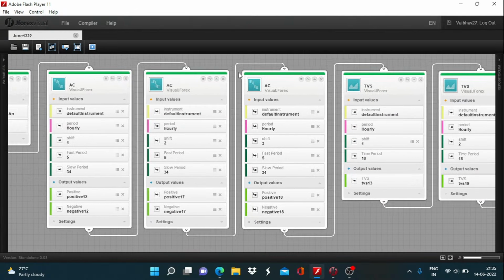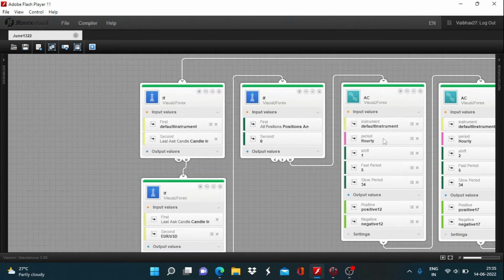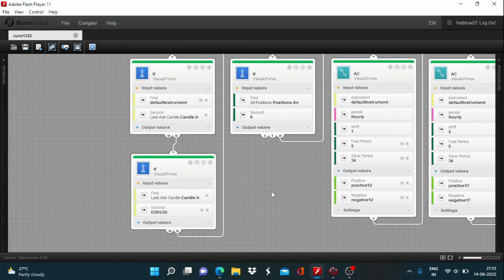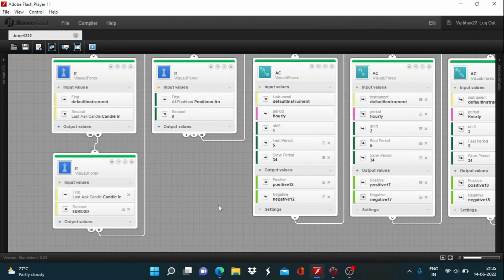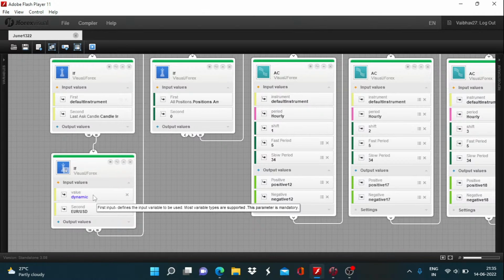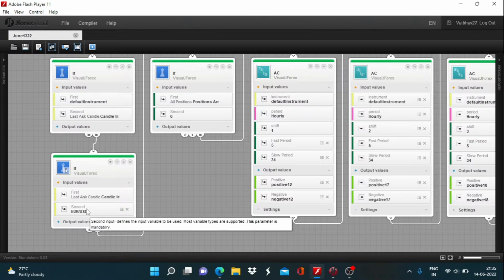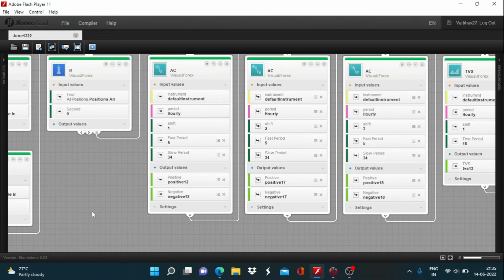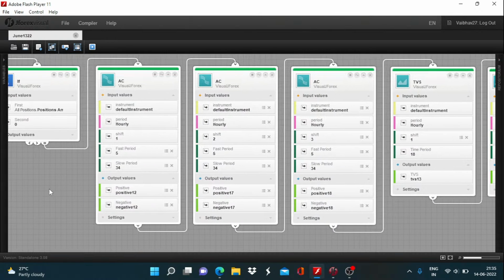In the last session, I had explained to you how to get the instrument subscription done, where the Euro USD was used as the instrument of choice. If you feel like it, you can change the instrument, you can take another instrument and it will work just fine. So whichever instrument you want to work with, you can take that as the default instrument, and all you have to do is match it with the candle instrument and then hard code that same instrument in this second input parameter. Afterward, the position amount was defined.